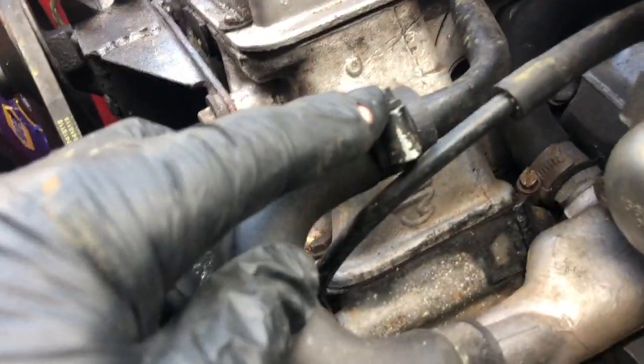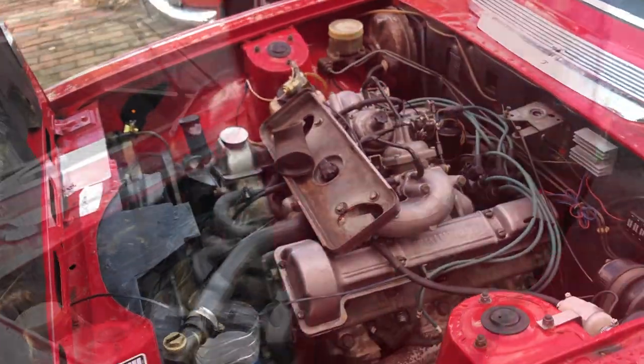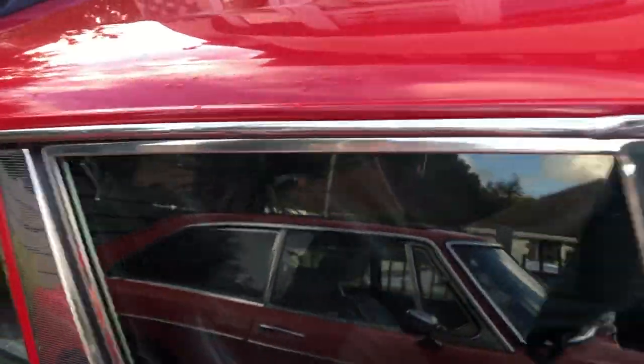So I need to get the one on the far side, the Jubilee clip, undone, and I'm just having a closer look at it. It is a bit tricky because this car's got electronic ignition, as you can see, and I don't want to mess up these wires and get them fouled or interfere with the electrics anyway. Then I'm going to take either one or two of the Jubilee clips off. I'm probably going to opt for the one that fits to the water pump itself, because that gives me a little bit of flexibility in getting rid of the water.